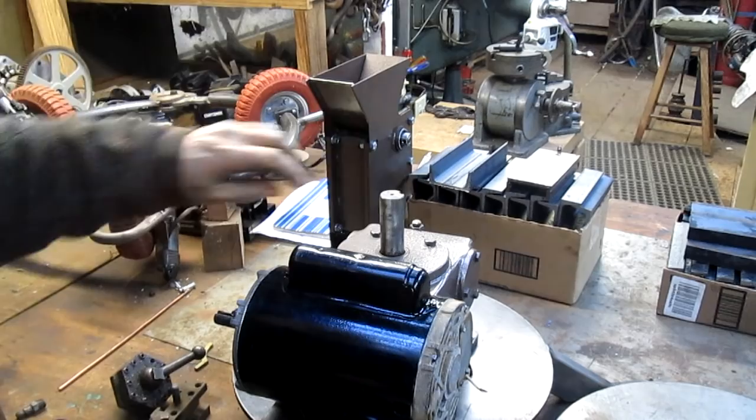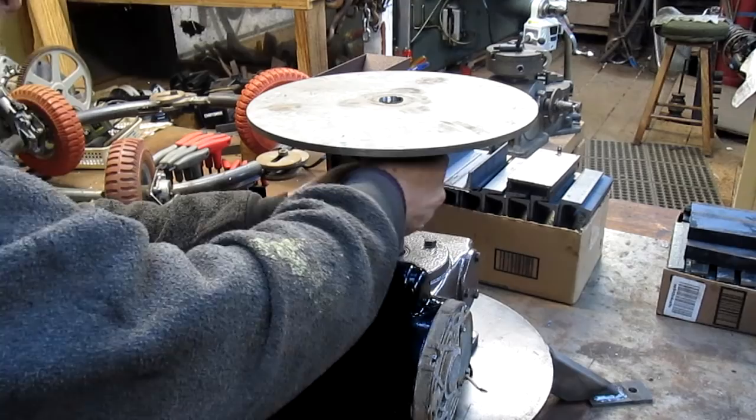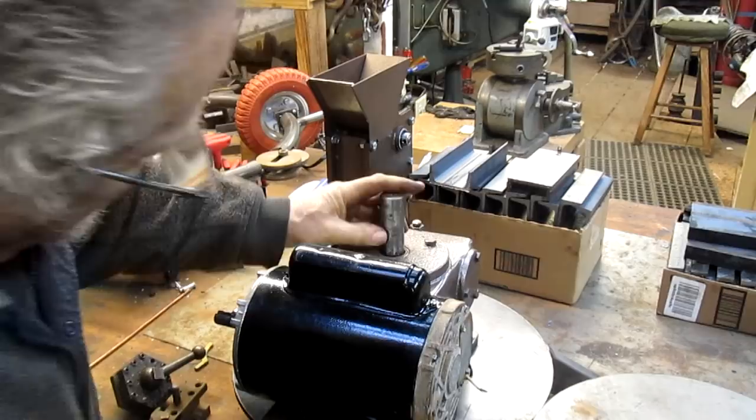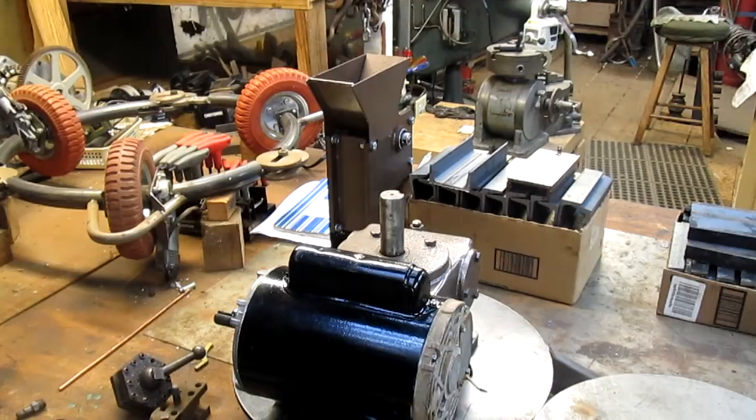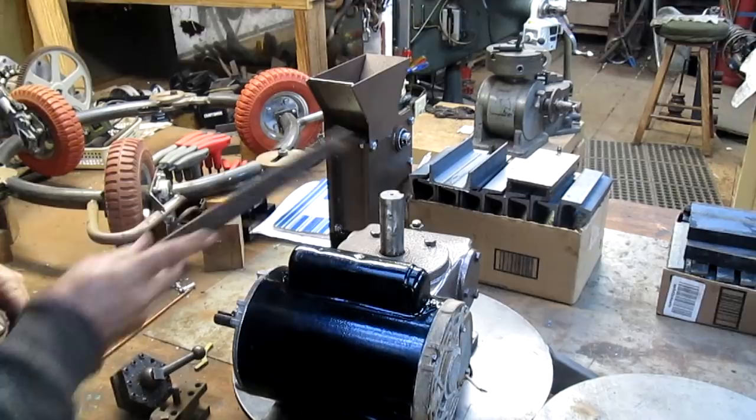Ready? No, it stops right there. Don't want to go any further. All right, and I think it's stopping right there. So we're going to just kiss it with a file, just to see where the high spots are.